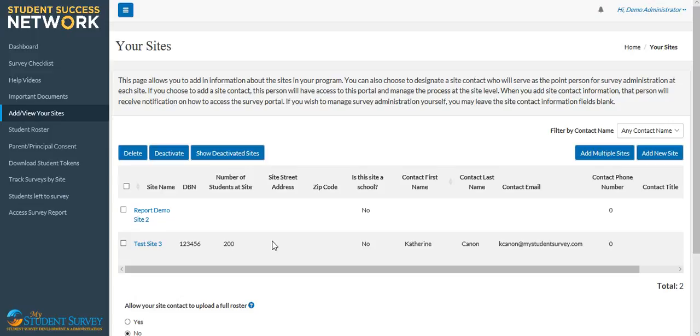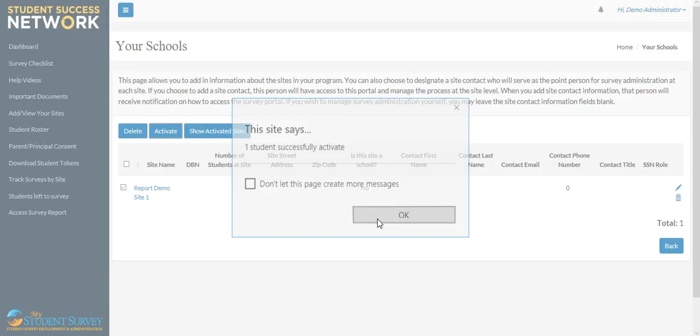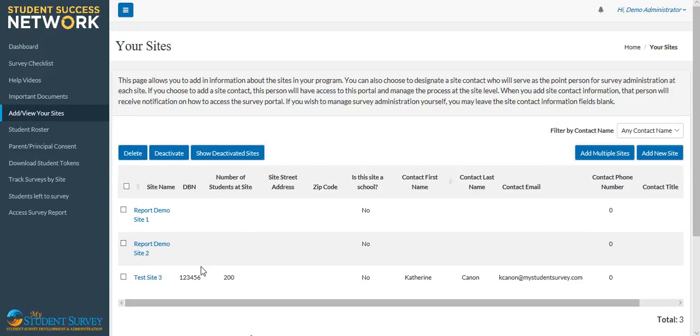If at any point you need to see the list of sites that you deactivated, you can click on the Show Deactivated Sites button. And from this screen, you can also reactivate a site by clicking on the box next to the site's name and clicking Activate. That site will automatically reappear in your current and active site roster.